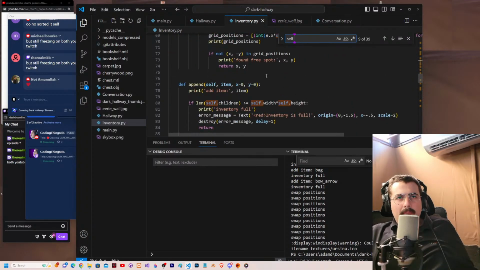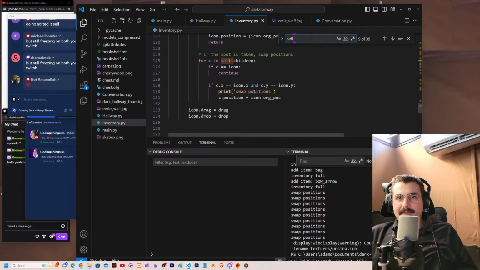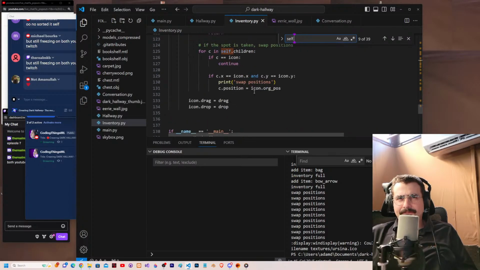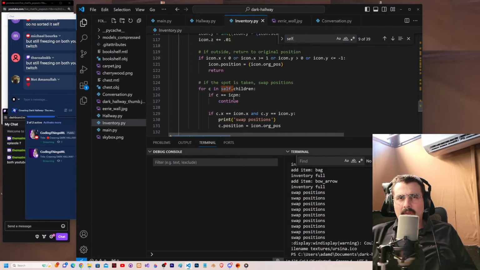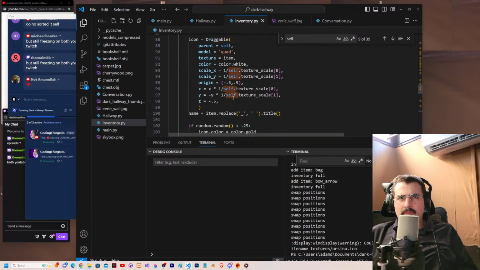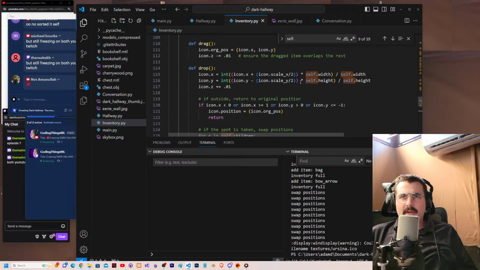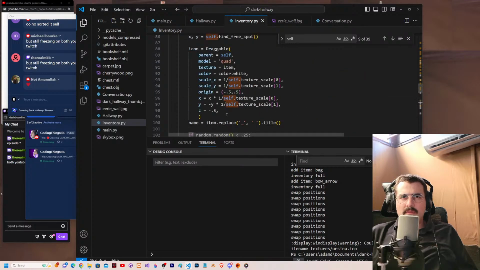Alright, so when we're doing append, we have to look and see what is happening on append, ultimately. These are draggables. I have a scale, an origin, and a 0.5. I see. Texture scale.